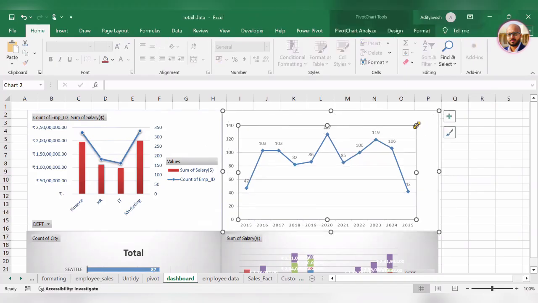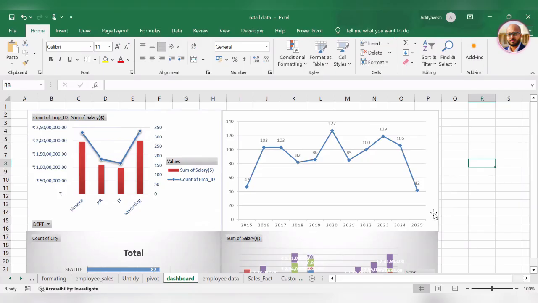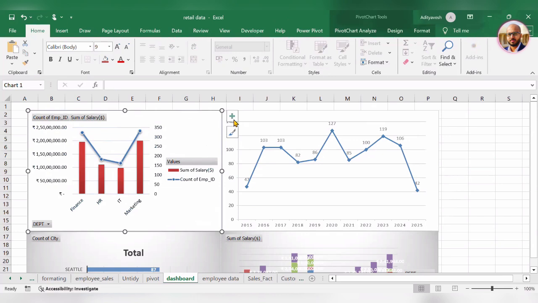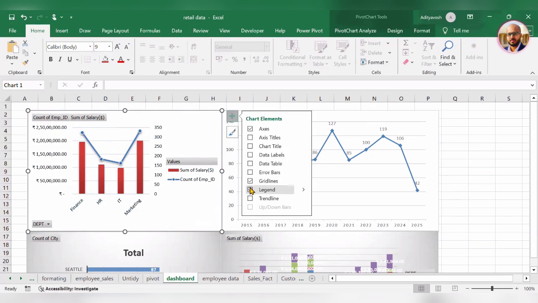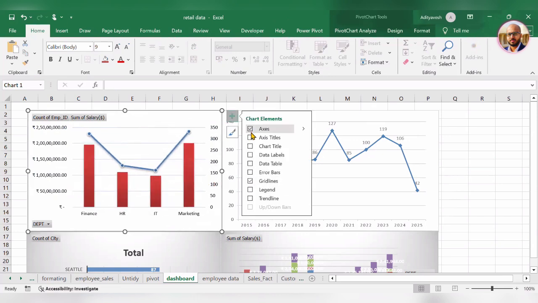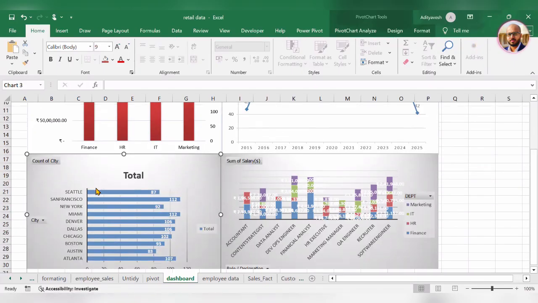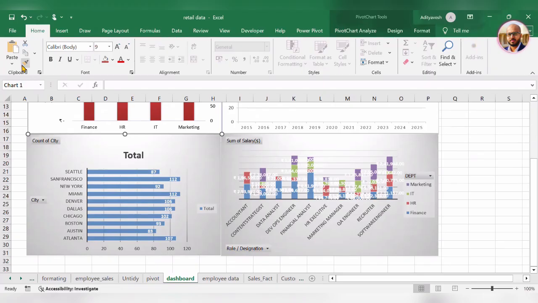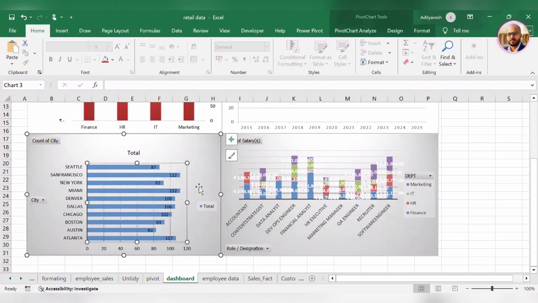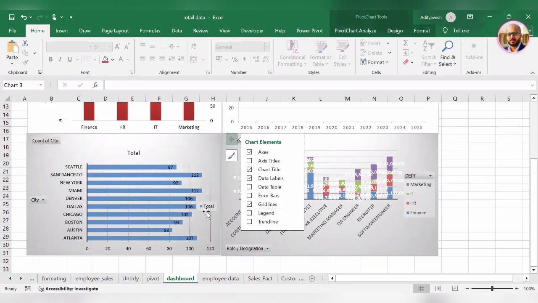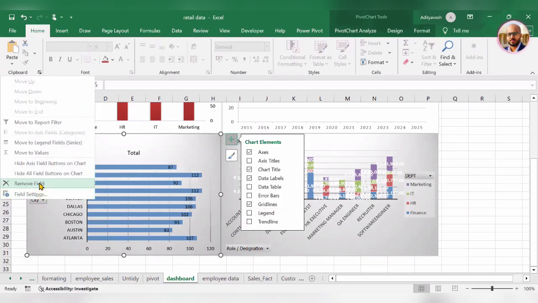Or if you want to increase or decrease the size, from here you can increase and decrease the size of it. Right? Same way, we can implement this on the others as well. So here again, we can do the same things: we can remove the legends, and hide all the field icons that we have. And the same thing we can do for this as well. Here we do not need the total, just remove the legends. These things we do not need.